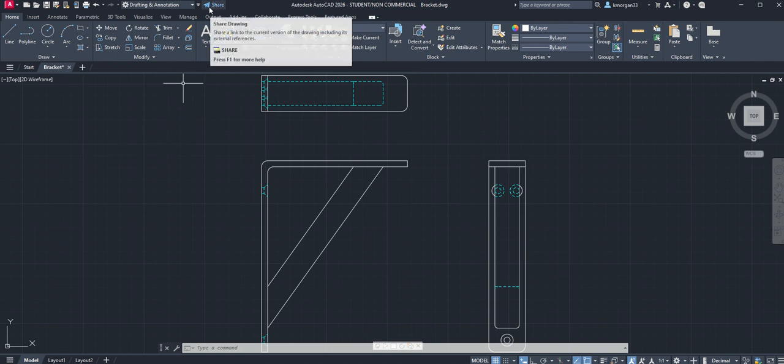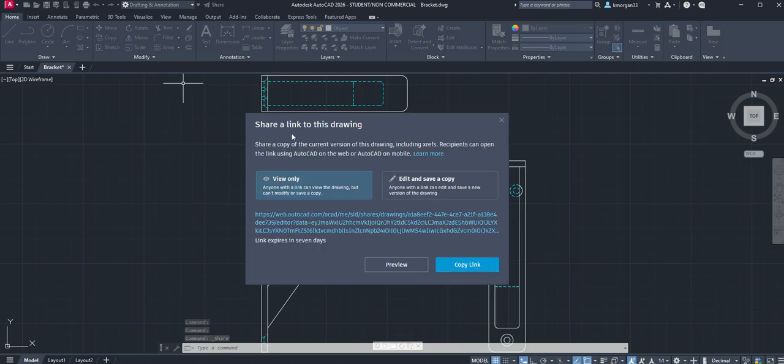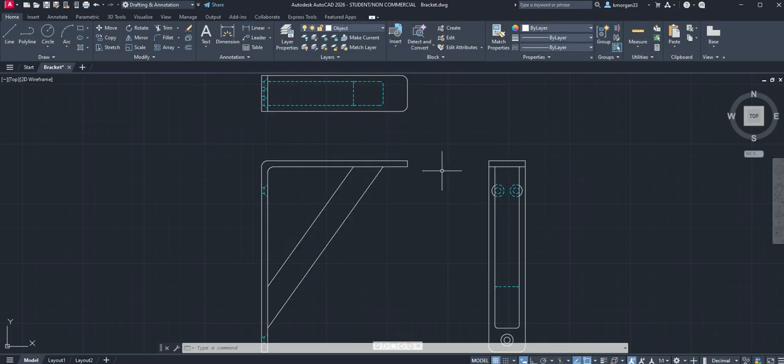Of course, here is your share, so you can go all the way to share a link to this drawing and collaborate. Here this is the link. It is saved to your account. Other people can edit and save a copy, or they can just view. You can copy the link and put it into email or wherever, whoever you want to share with. I'm just going to X out, and then we will go to this side. I'm trying to cover this side before we go.